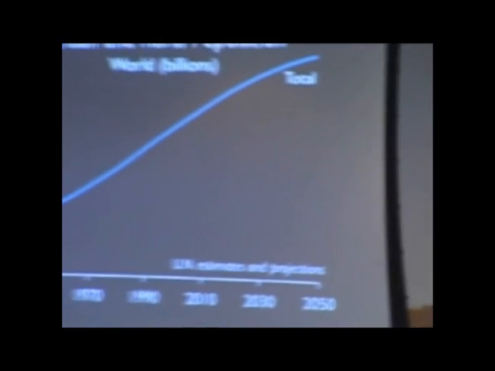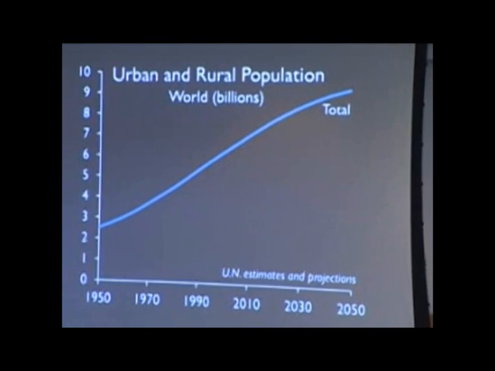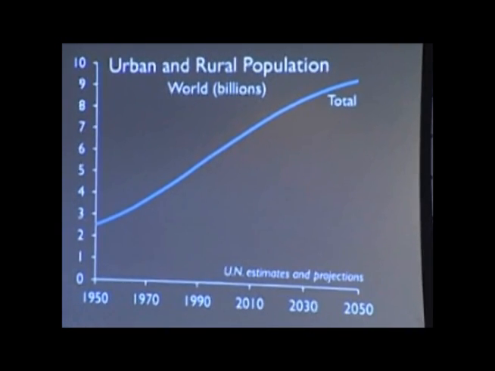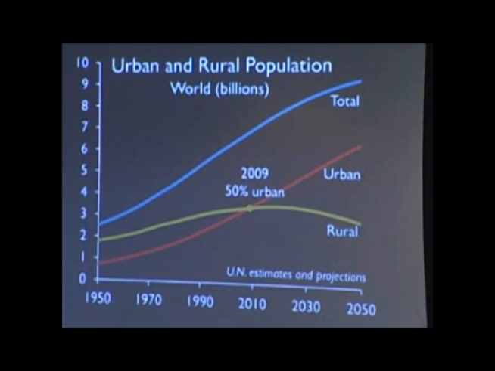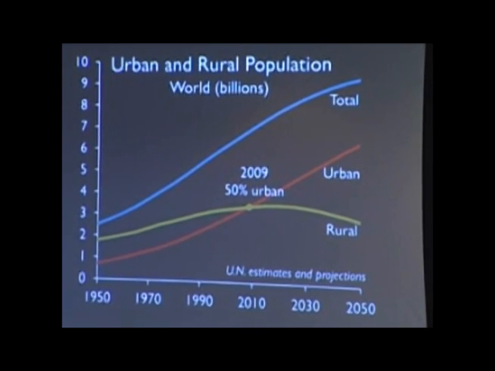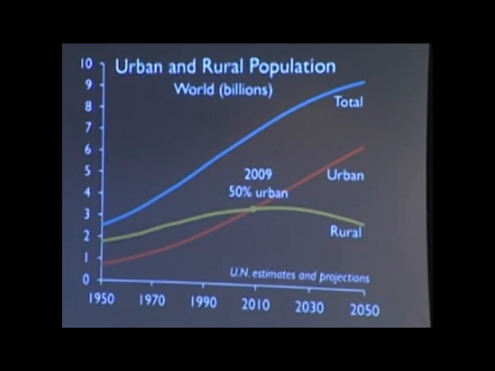Then I have three things I want to somewhat arbitrarily put under the heading demography. One is urbanization. Two is, in many ways, the most obvious, which is fertility decline. And three is investments in children, which I'm putting under demography because it's very closely linked to the fertility decline. Urbanization, many of you know this story. This is, again, the total population of the world as projected by the UN, getting up to 9.1 billion by 2050. This is the projection of the urban population. This is the projection of the rural population. The urban population caught up with the rural population in 2009, and the rural population of the world is estimated to be reaching its peak just about now or in the next few years.